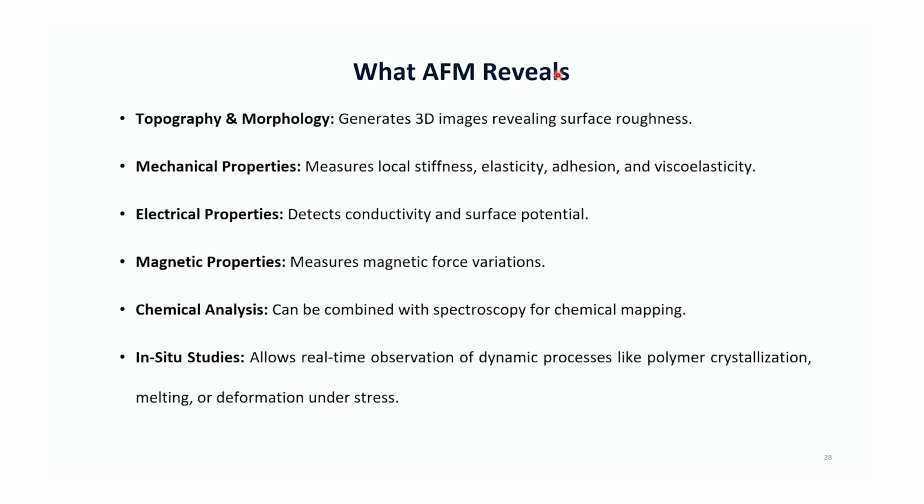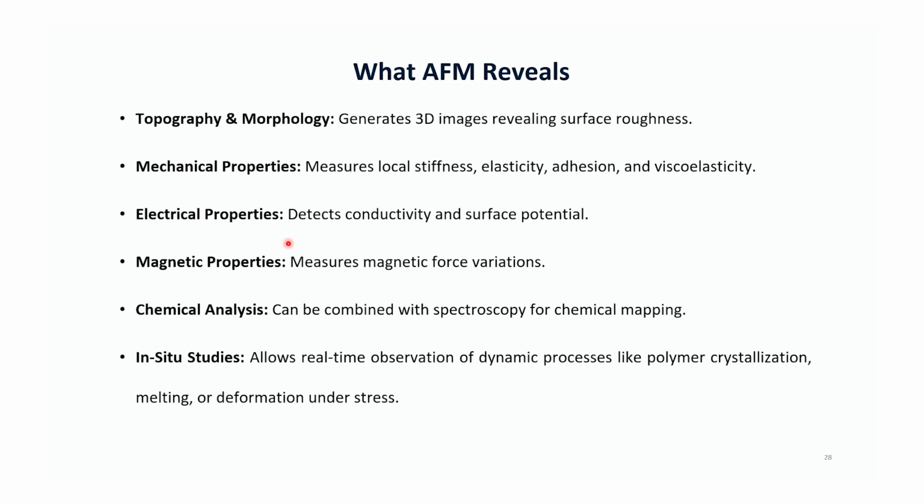Then what does this characterization reveal about your sample? It is going to reveal the topography and morphology of your sample. It is going to generate 3D images that reveal the surface roughness. So whatever the topography on the surface is, it will be measured by atomic force microscopy. Then mechanical properties: it measures the local stiffness, elasticity, adhesion and viscoelasticity. So it measures the mechanical properties.